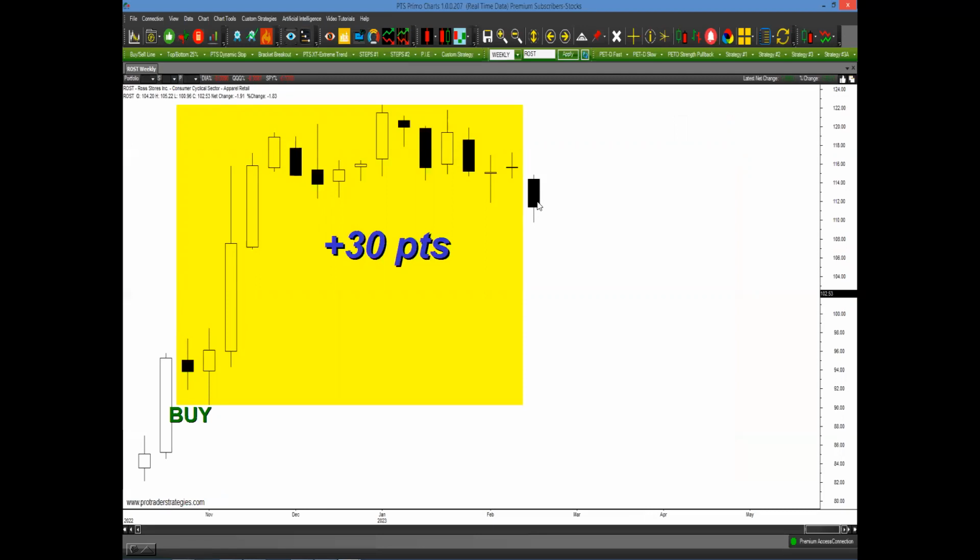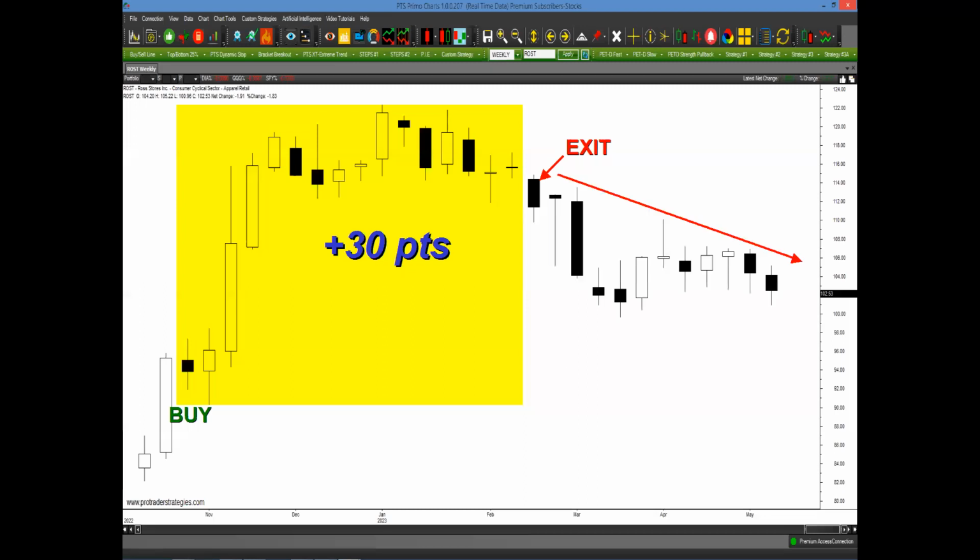So if you want to use this simple way to trade, remember, this is just one of the different ways to exit. You would have said, okay, listen, I'm going to get out, take my profit. Maybe it's about 20 points, say thank you, and just get out. And look what happened. You see, this is why this tool is so popular, because it only puts that yellow block around where it says there's an extreme trend either going to take place or currently taking place. Once price is out of that block, it's basically telling you, well, the low-hanging fruit trend is over. And now we're kind of either going to go into whipsaw area or maybe even change trend altogether.